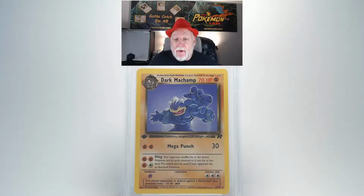Nice. Good card. Review on a 2000 Pokemon Team Rocket Dark Machamp, a first edition, the number 27 card. We look at this card, and there's no bends or damage or scratches to the front of the card. We look at the centering of the card, and the centering is really good from top to bottom and side to side. And finally, we look at our edges, and our edges are nice. There is no fraying or damage.